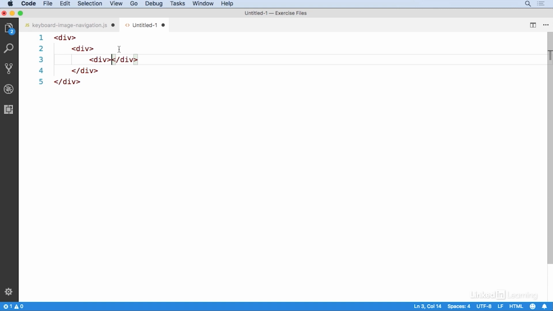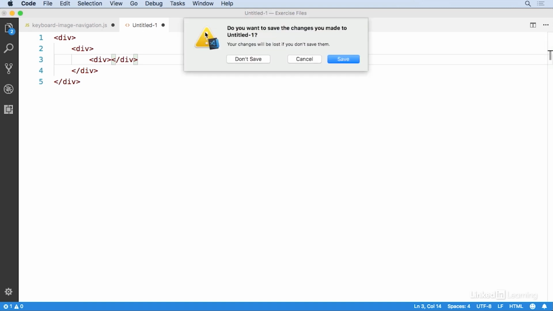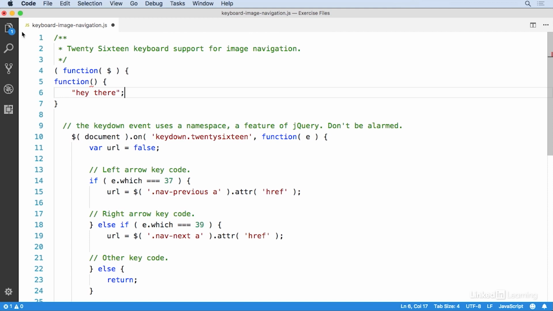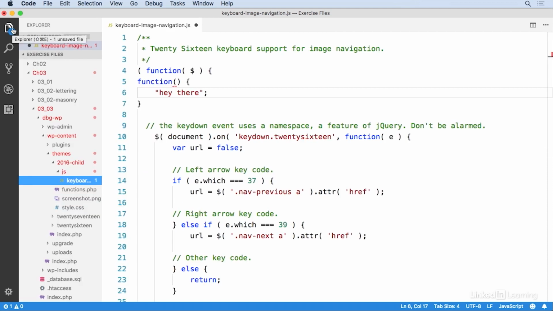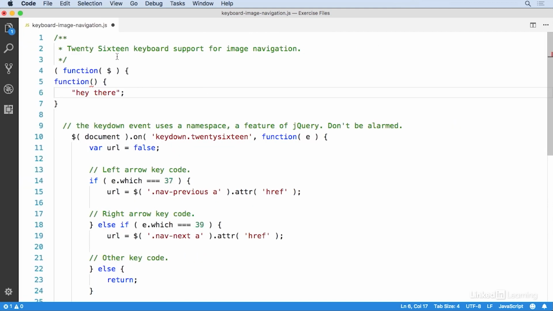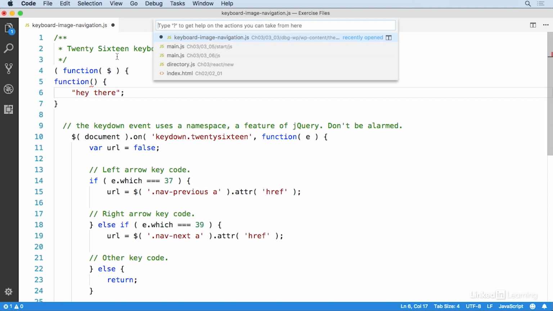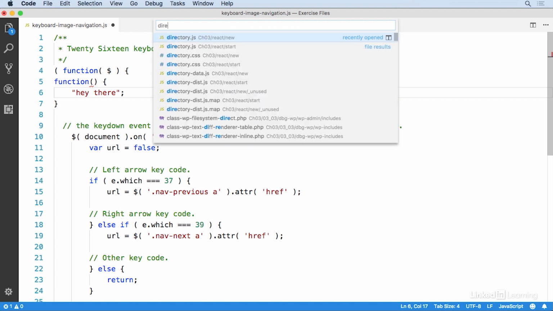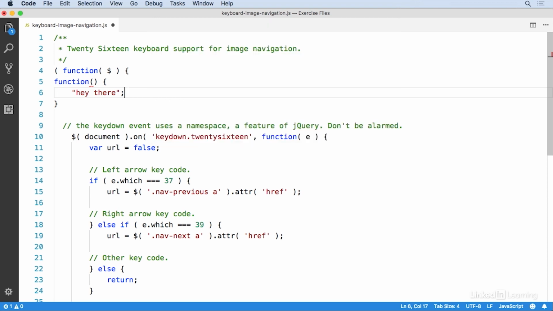Another thing that most editors do is opening a folder of files and treating them as a project. Visual Studio Code can do this. It's a giant file explorer, so I can see everything. And the other nice thing about this is that once opened as a project, there's often a command to open any file in the project by name. So in Visual Studio Code, out of the box, on a Mac, that's Command-P. And now I can start typing anything that I happen to know is in the project, and it will show up. Really useful.